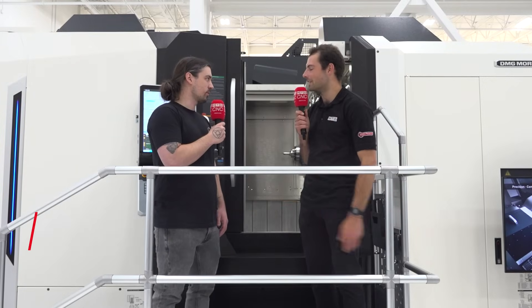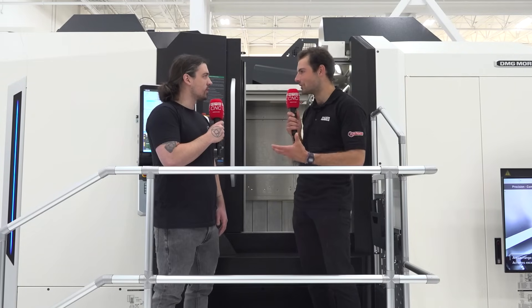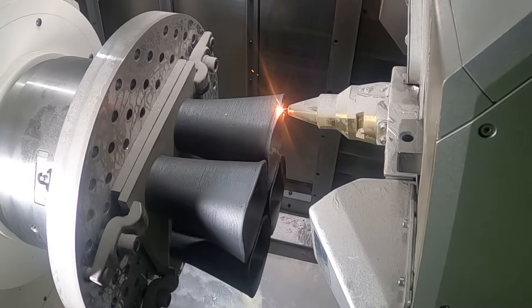And what kind of components are you making? We specialize in propulsion hardware for the space and defense industries. Yeah, those are difficult materials, they're quite heat resistant. Yeah, a lot of Inconel, titanium, Hastelloy, and a fair amount of 3D printed and additively manufactured components that we do the post-additive machining on.